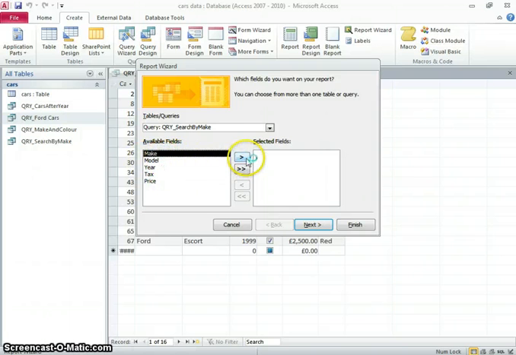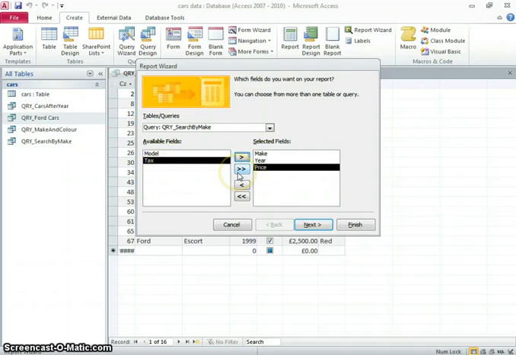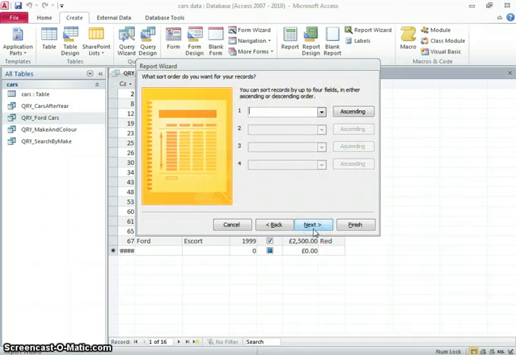So in mine, I just want to find makes, I want to show the year, and I want to show the price of the car. But I'm going to leave those two off. But it's entirely up to you, and it depends obviously what the purpose is of the information that you're trying to produce. So with that done, I'm going to press next. In terms of layout on this tab, we'll come back to this when we do more complex queries. We'll just leave this for now and run our way through the wizard.